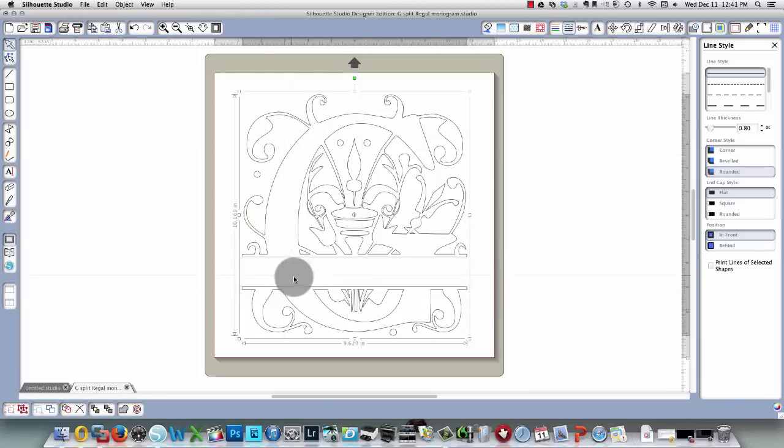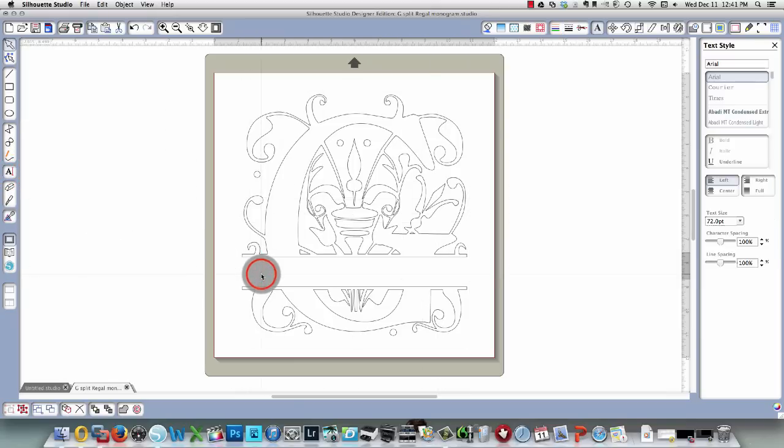Now, if I want to add a name over here, if there's enough space for you to do that, you can just do that. Just type it in. I'm going to put George because we're dealing with the letter G. But as you can see, that's probably going to be pretty small. If I expand it a little bit, chances are it's too small for you.